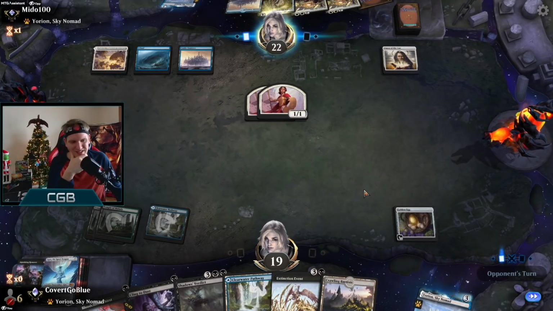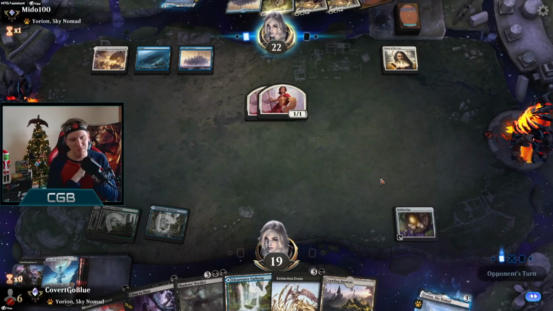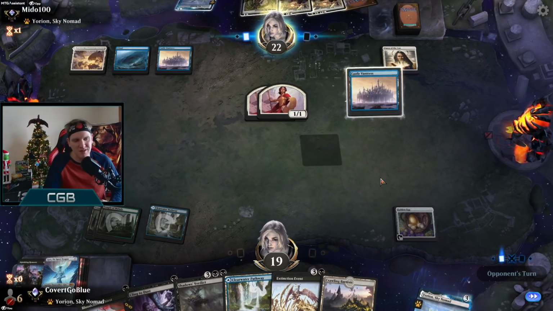You got me. When they play Solemn, we can play Extinction Event, name even, and be done with the tokens and the robot. So, that's better. That's better.